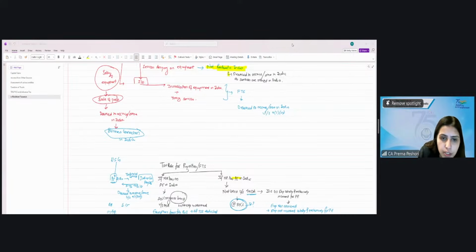Loan taken for investment in shares. Can we deduct 20% of dividend or actual interest, whichever is lower, as deduction? Loan taken for investment in shares. Yes, you can deduct 20% of dividend or actual interest, whichever is lower. Yes, Jay, you can.